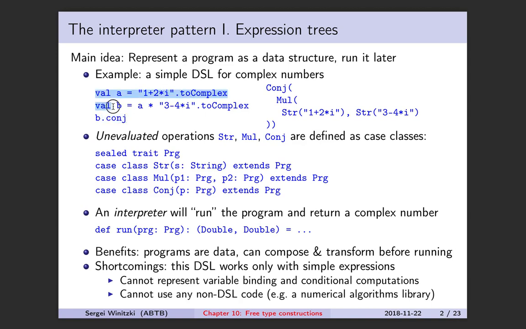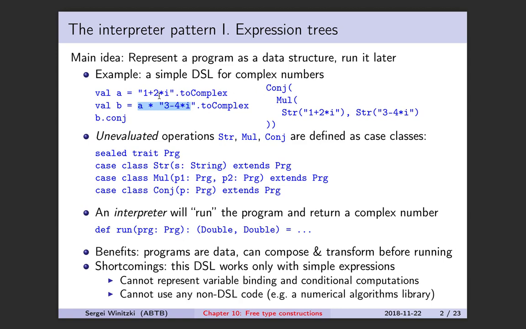If I want to represent this computation as data, in other words, not to run it yet, but to write down the operations as data, then I could imagine implementing it like this. I can implement some case classes in a disjunction, like this. So I have a program type. It has three parts of the disjunction, which is either a string, which will represent this operation, parsing a string into a complex number, multiplication of two complex numbers, and computing the complex conjugate number.